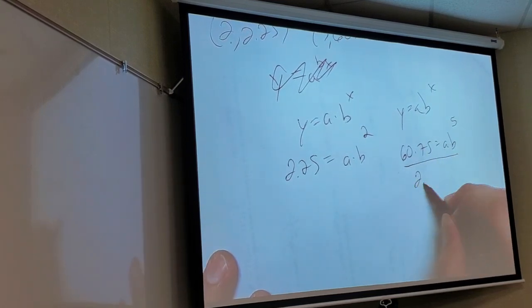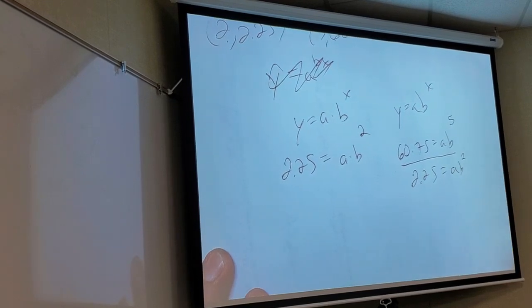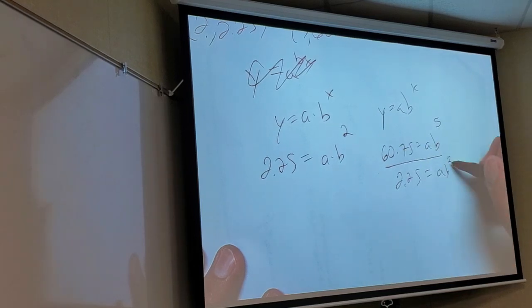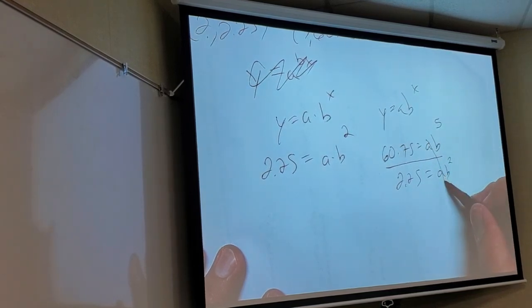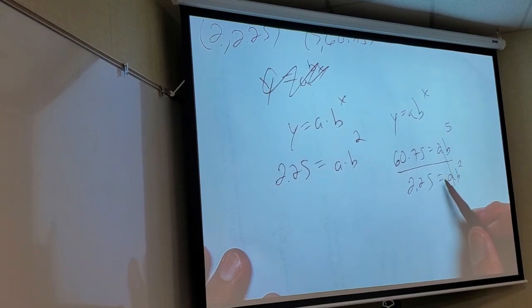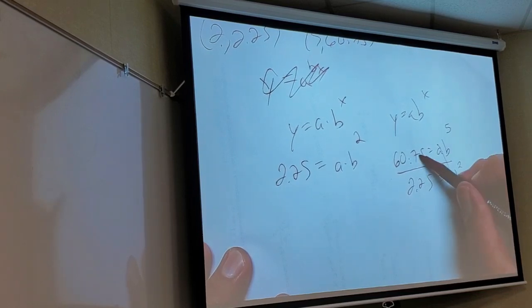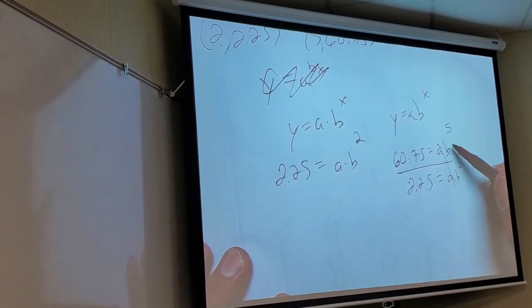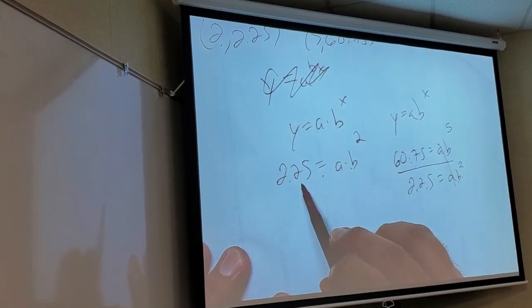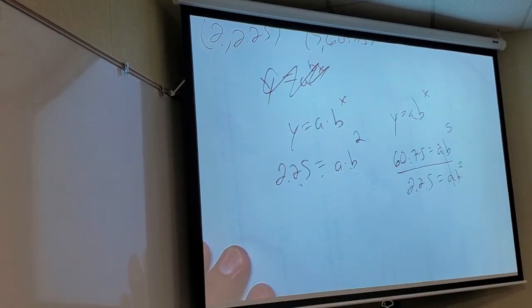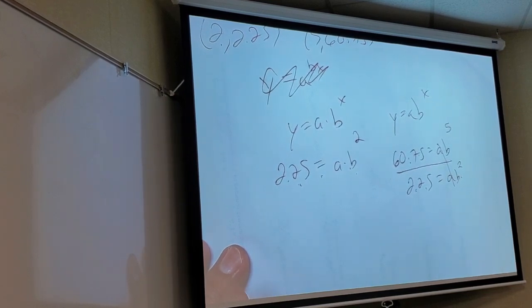If I divide the two equations, which is a neat thing that I don't know if you guys realize you could do, see how the A's cancel? By the way, why am I allowed to do this? Aren't I supposed to divide both sides by the same thing? I'm dividing this side by 2.25, and I'm dividing this side by A b squared. But isn't A b squared equal to 2.25? So if I divide by 2.25 and I divide by A b squared, I'm dividing by the same thing. So you can actually divide two equations by each other, which is weird.